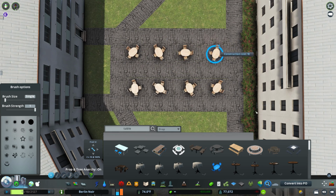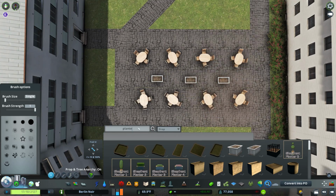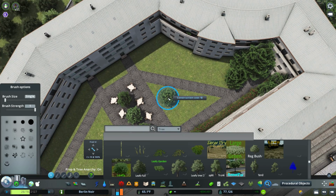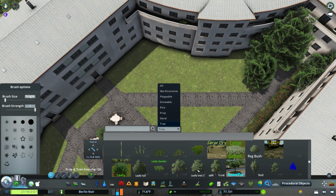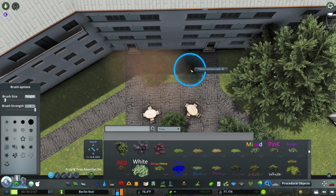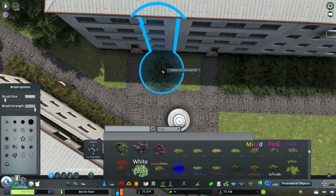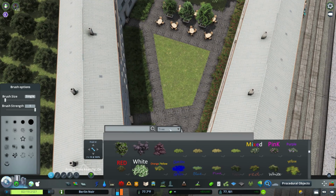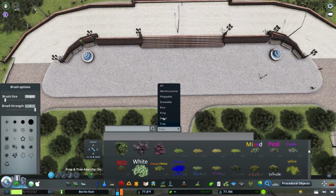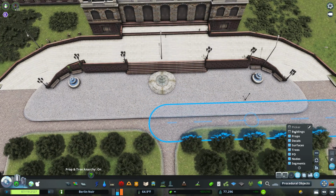So I'm just detailing this inner courtyard, putting in some open spaces and some tables for people to sit and eat or discuss with other students or faculty. Like I said, I didn't want to cover this particular area with a ton of trees since I do that in another area of this little section, so this area is left a little more blank without so many trees.